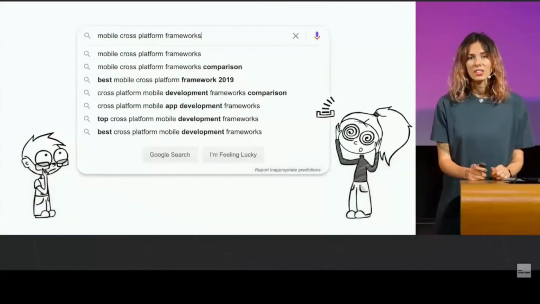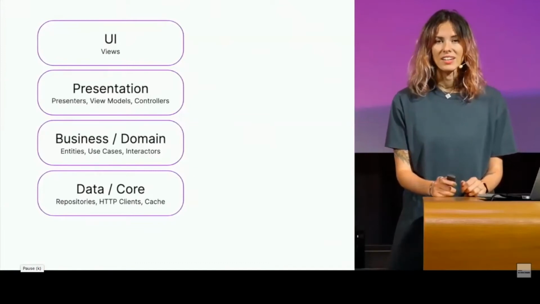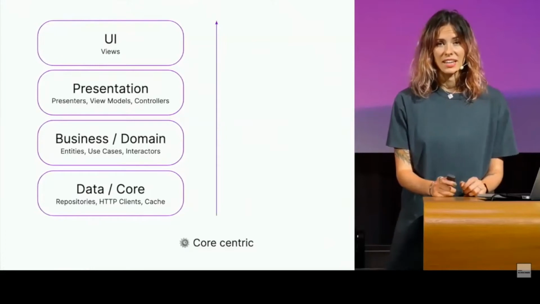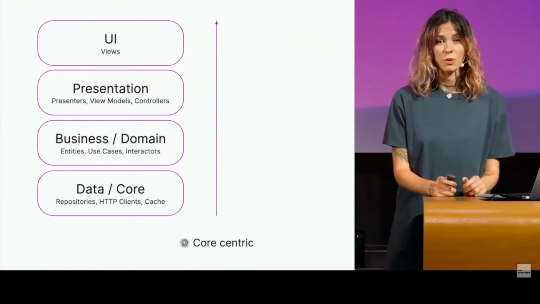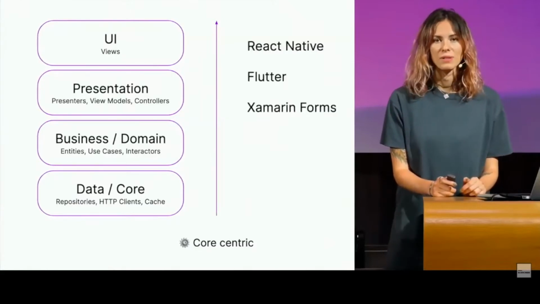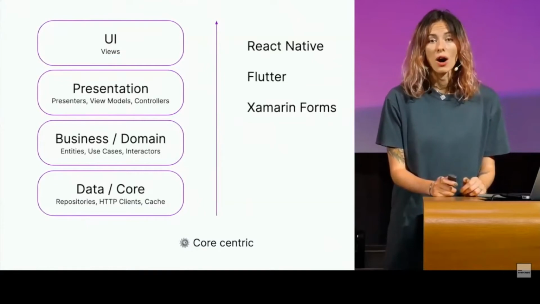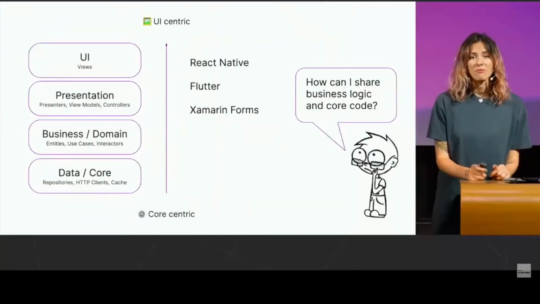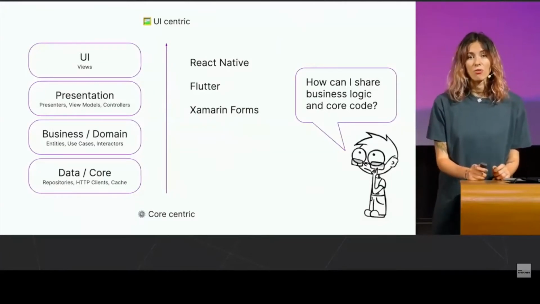Let's first take a look at the architecture of a standard mobile app. Basically, it consists of several layers: the UI layer, presentation layer, business layer, and data access layer. If we imagine a scale where the bottom point is core and the top point is UI, we can see that the most popular cross-platform approaches are UI-centric. What does it mean? Well, it doesn't mean that you can't write business logic code. Of course you can. It means that the whole ecosystem is focused mainly on developing UI components. But when you decide to write something more complicated than just sending HTTP requests, you will be almost alone in this wild, vast cross-platform world because of the lack of libraries and practices.